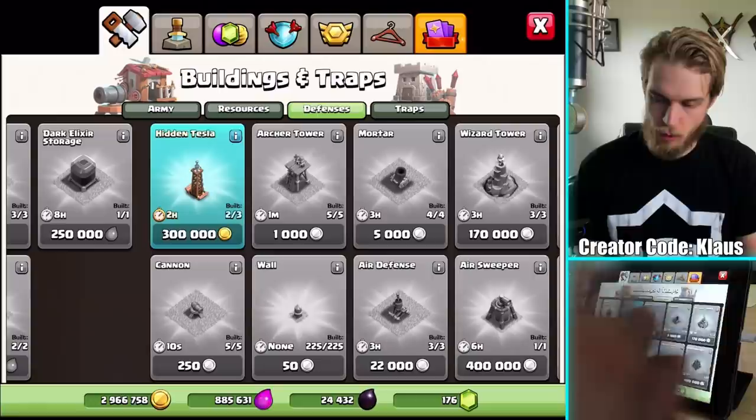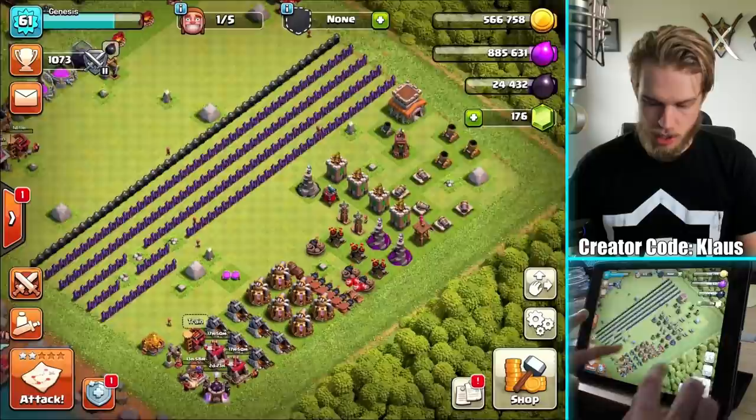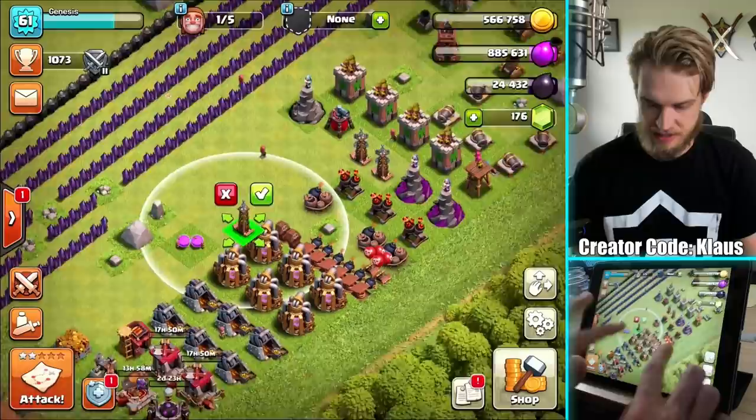But before we do, I'm going to spend the rest of my gold on the rest of the walls because, you know, I don't want to be sitting around with full storages. So let's do this, guys. 3, 2, 1. Bam. Okay, and that'll work. And this one, I believe, was 300,000. So that leaves me a little bit left over. That's totally cool. So let's put this guy over here.